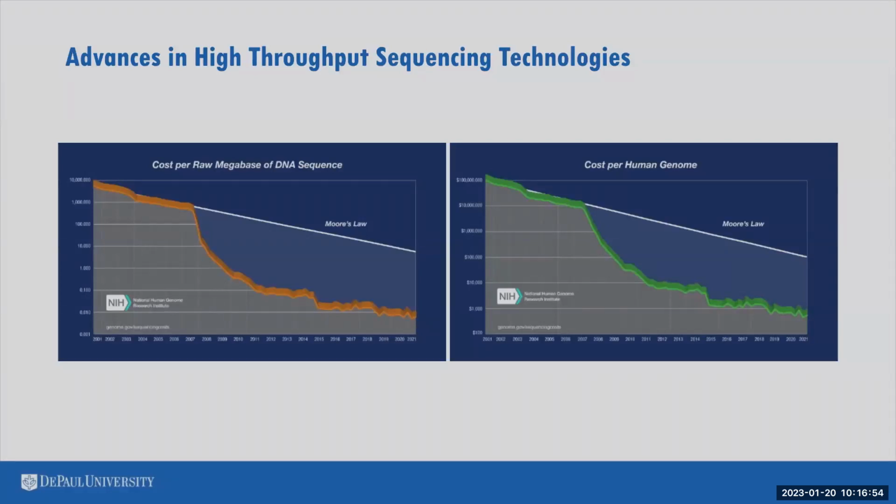So right now, with a little less than $1,000, we can get a really high quality genome of an individual using the sequencing technology that we have. And over the years, bioinformatics and computational analysis have also matured really well, right? When I was working with this data in 2008, we really needed computer scientists to wrangle with this data. There were some tools, but we had to edit the tools so that they could perform and give results. But now things have really matured.